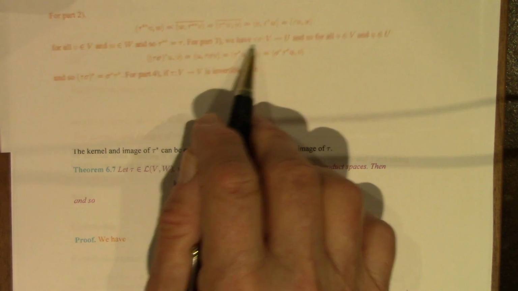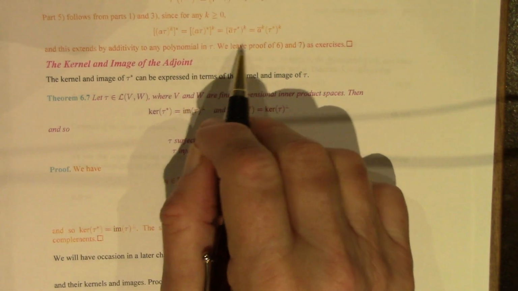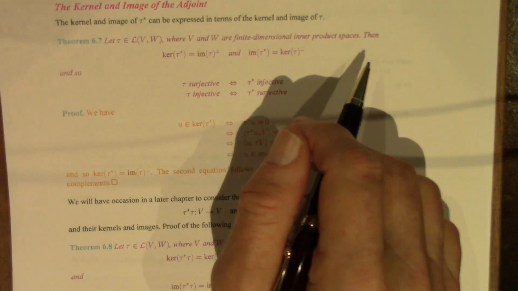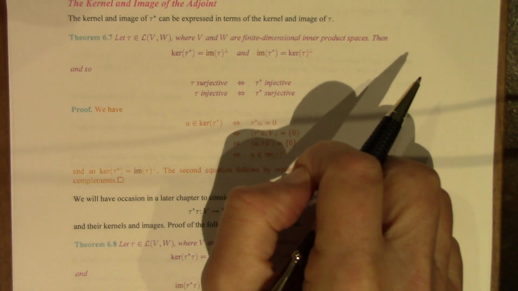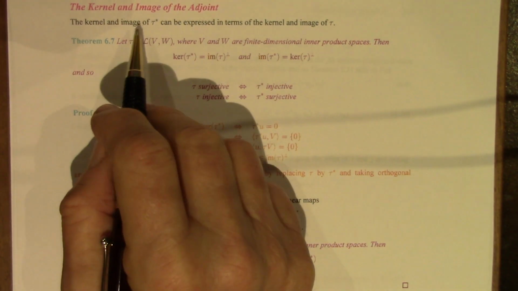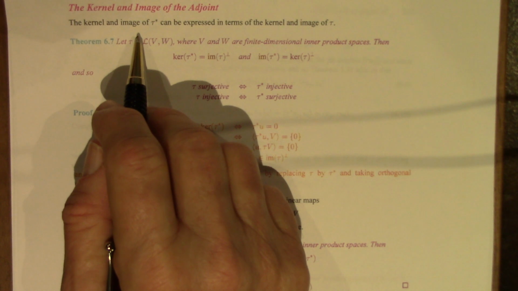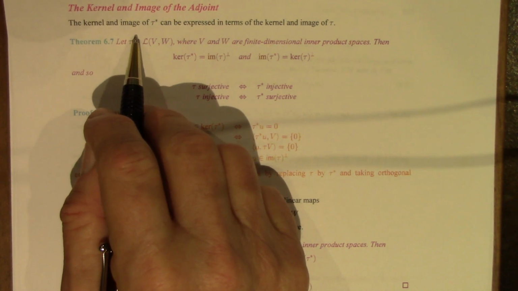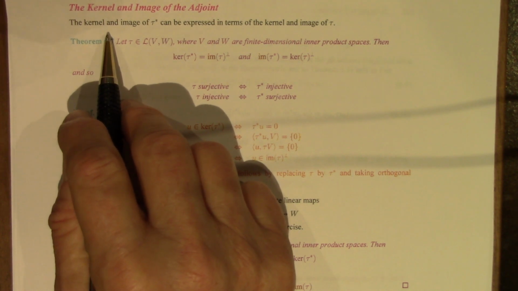I'll let you contemplate part 3 and part 4, and 5, and I left 6 and 7 about invariant subspaces as an exercise. If you don't practice with this stuff, it's really not going to stay with you. You have to suffer over all this a little bit. In fact, in the whole course, you have to take the initiative. And I've taken a lot of that away from you by going through these proofs.